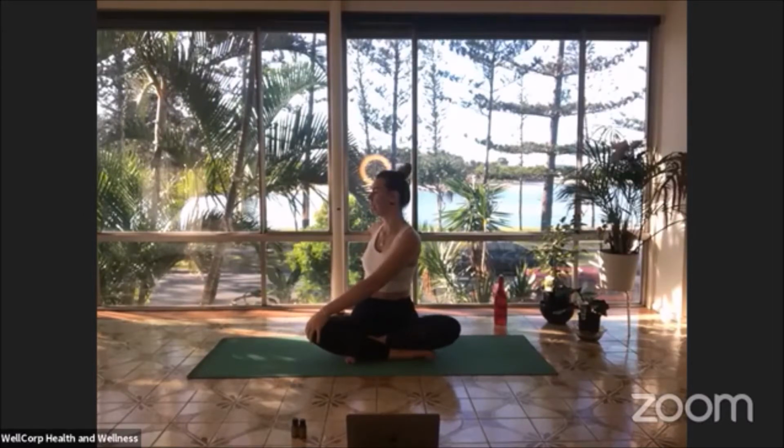We're going to take a deep breath in as we take our left hand on our right knee. And as we exhale, we're going to take our right hand and place it behind our tailbone, slightly twisting through the thoracic spine, starting at the base, through to the chest, and ending with the chin, looking over the right shoulder. As we inhale, allow the chin to start to come back, following with the chest, bringing ourselves back into the center. Both hands down on the mat.